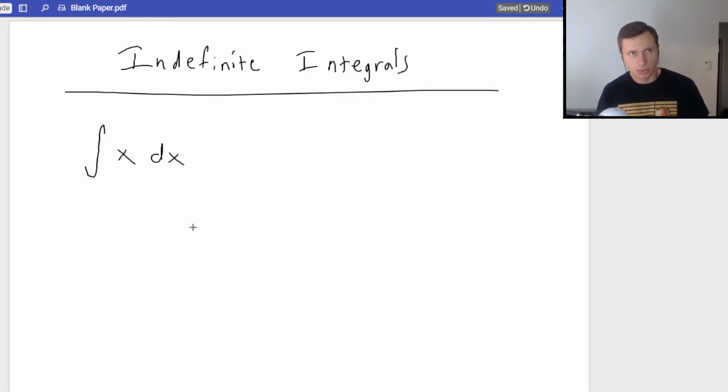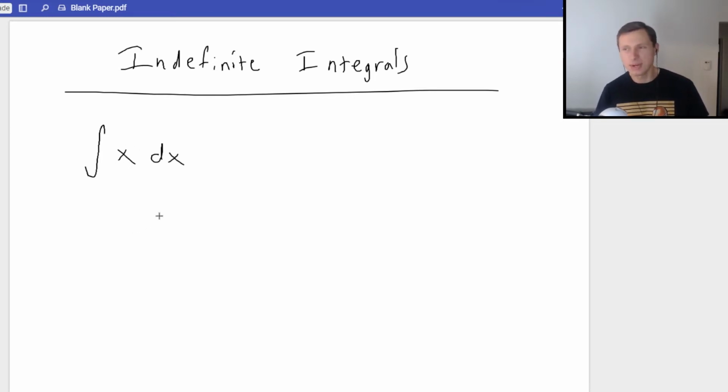So what is an integral? Well, an integral is the opposite of a derivative. And if you're good at derivatives, then hopefully you're good at integrals. And if you're not good at derivatives, well, then you have absolutely no hope with integrals. So make sure you're good with that first. So let's do this one first.